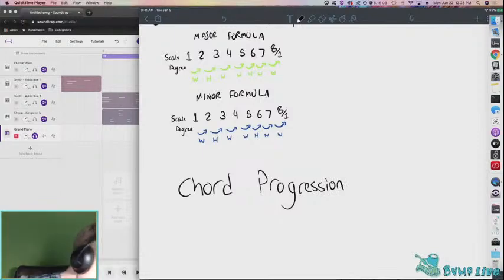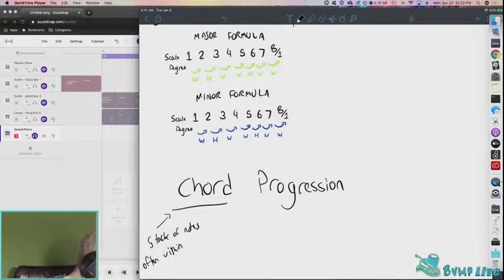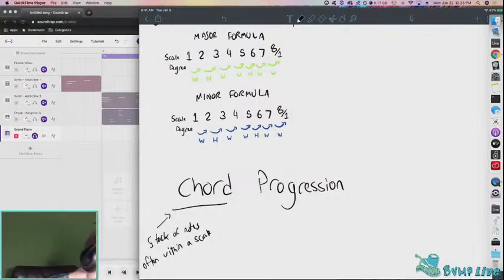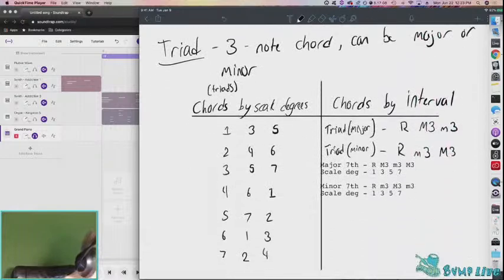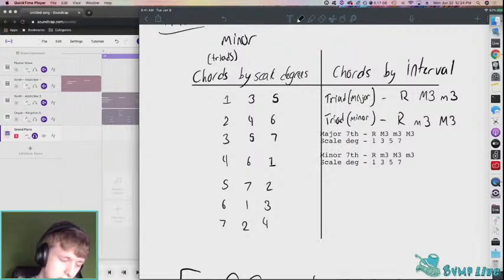When I'm saying chord progression, you may remember from last week, a chord is a collection of notes, a stack of notes, often within a scale. I say often because it doesn't necessarily have to be within a scale. It can be a chord in its own right. Chords have formulas as well. Chords have patterns that they follow, and it doesn't necessarily have to be within scale degrees. In fact, I have a chart here that I might move down that I drew out the other day. It's basically chords that you can make with your scale degrees, depending on what scale you're in, and they'll have different qualities to them. I failed to write out the quality.